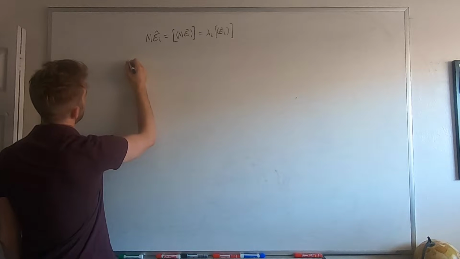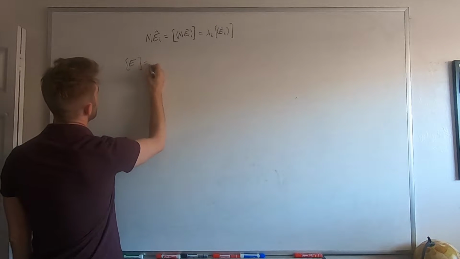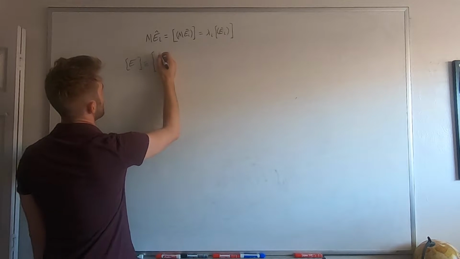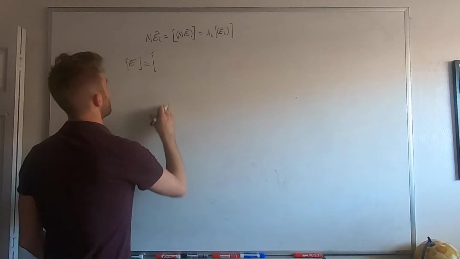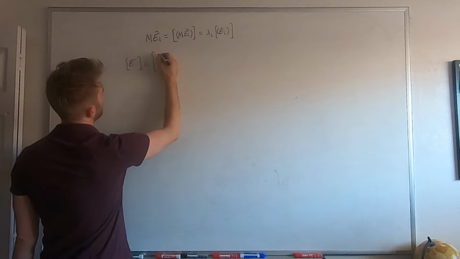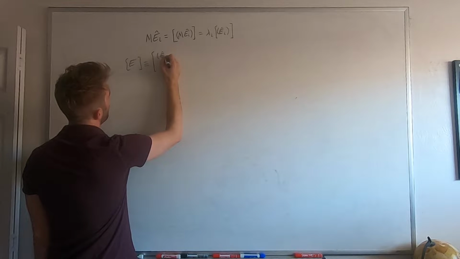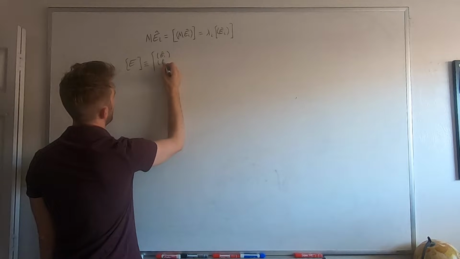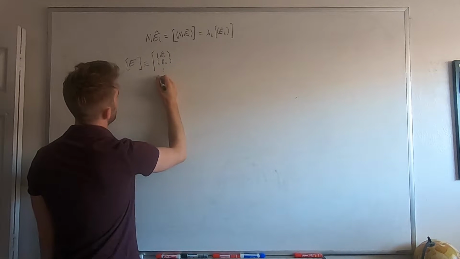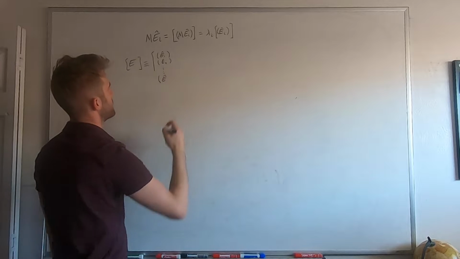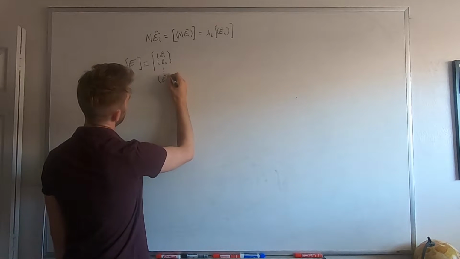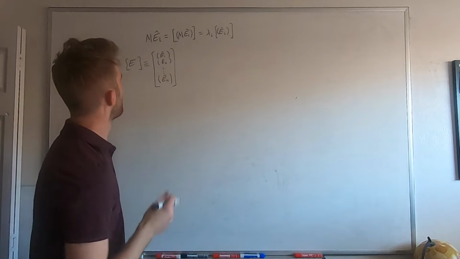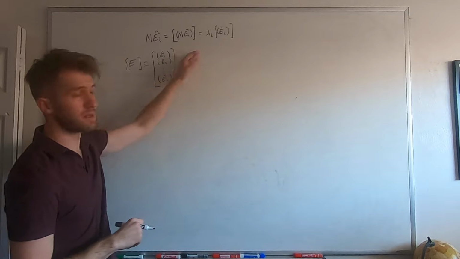We have E. So our eigenvector matrix is defined to be a column matrix of a bunch of eigenvectors. So we're going to have E hat 1, and then we're going to have E hat 2, and that just goes to some arbitrary amount of values here. So E hat n. Let's write it like that. All right. So now we can express this similarly.